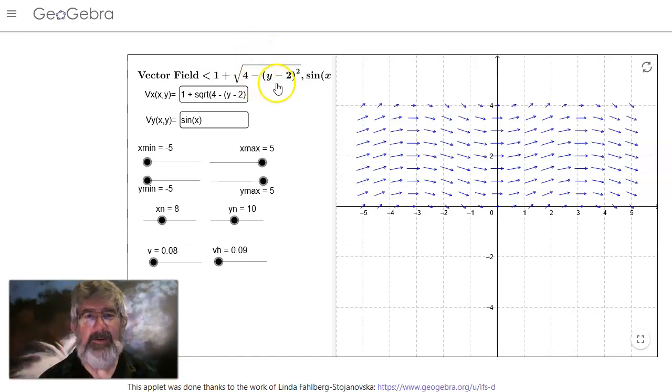The thing is, this square root is still only defined for y values between 0 and 4. So I need to shift to the center of this. Ooh, maybe I can do this. So rather than just shifting it by 2, what's going on here? Instead of y minus 2, maybe I shift it by some amount of sine of x. So the same amount that I'm deflecting the y value of the vector, I will shift the center of that circle as well. Is that going to work?